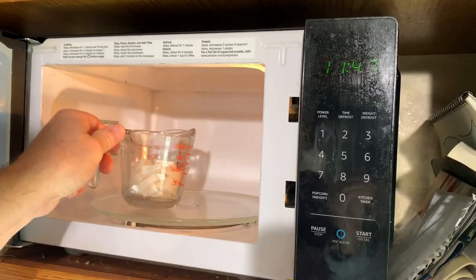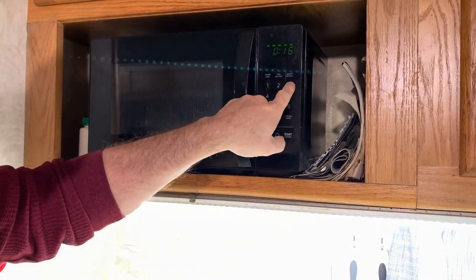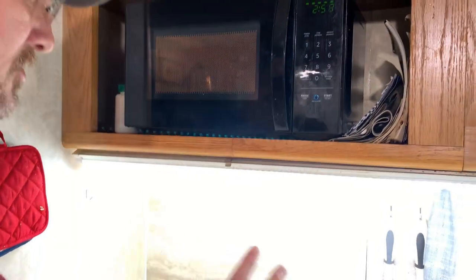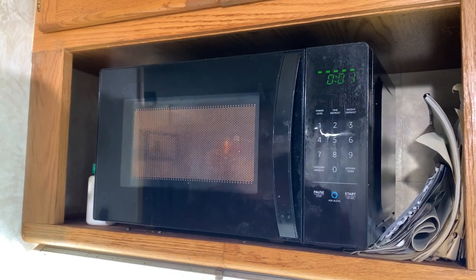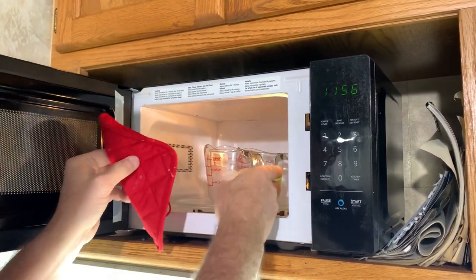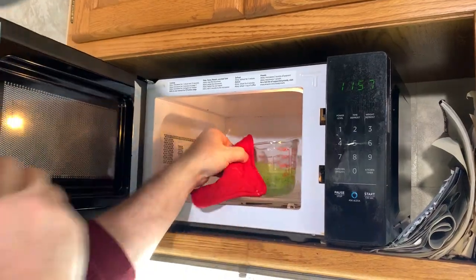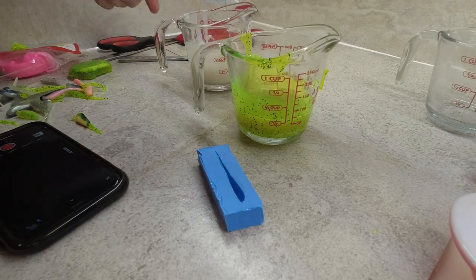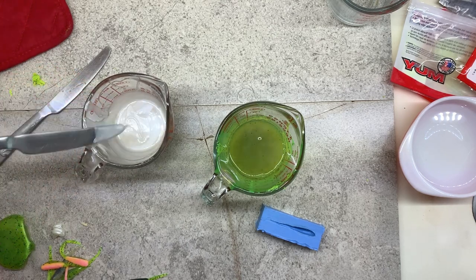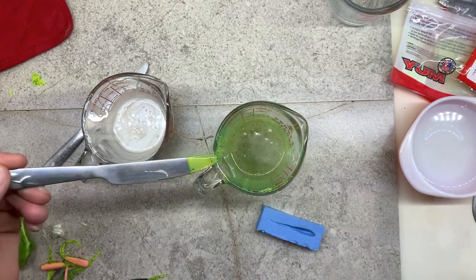We're going to put them into the microwave right now — put both cups in. Set this on three minutes, power off, and hit start. Now we let that melt. Okay, it's about to stop — there it goes. We're gonna take them out. You need something heat resistant because this is going to be extremely hot. Now one of the reasons you want a butter knife is so you can stir it up and get that pearl going pretty good. Then just lay it to the side. You've got to work pretty quick. This is the chartreuse — get the pepper going really good in it. Then we're going to pour this up.